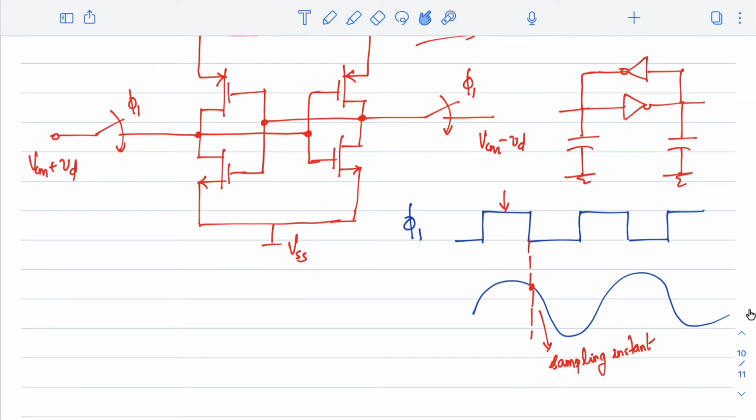Okay, so now when you have a clock here, and when these switches, say you have two switches, on the left and right, when these two switches are closed, or during phi 1, these switches are closed during phi 1. So now when the switch is closed during phi 1, what do you think? The inverter should continuously work on the signals coming in, or it should actually work on the voltage which is available at some time?